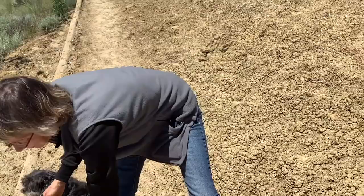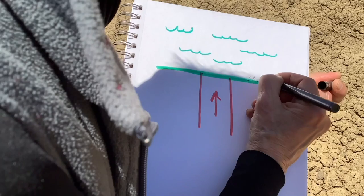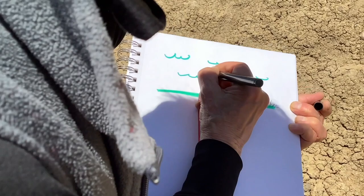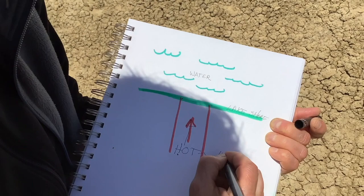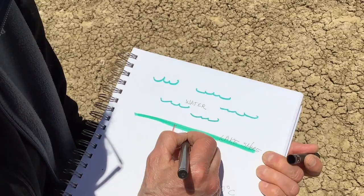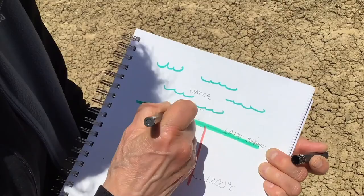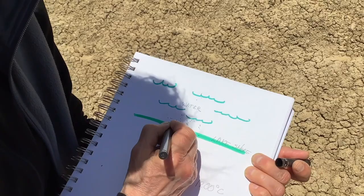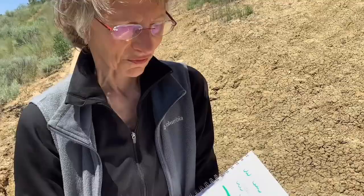If you can imagine we're in a map view looking down — this is a lake shore with water from a lake, and this is a lava flow going this way at around 1,200 degrees centigrade. When it contacts the water it undergoes thermal contraction and smashes to smithereens, putting a bunch of fine-grained glassy volcanic particles into the air that then accumulate as what we would call a tuff cone. That's why it's an isolated deposit here. The glass is not very stable and quickly alters to clays like what you see.